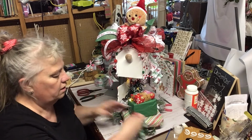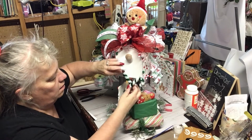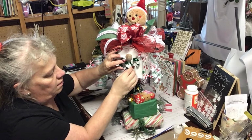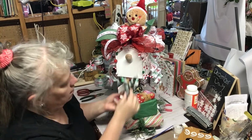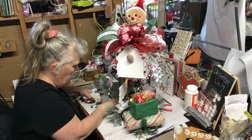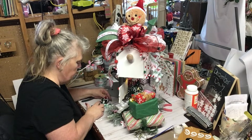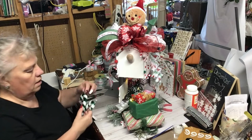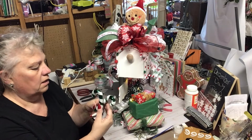I got the little thing, so this would go kind of like that. So we just got to put on these, and I thought maybe I could hot glue them together like this on here. What do you think? I think that would look cute. So maybe we'll hot glue these together. And then I don't think I want to take the little tassels off. I think it looks cute because they're ornaments.